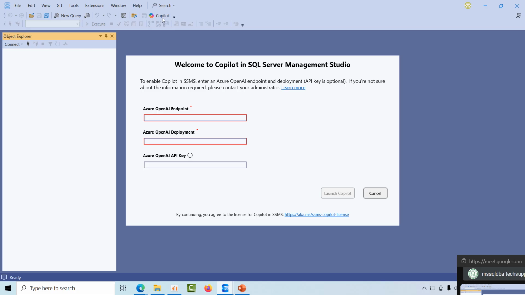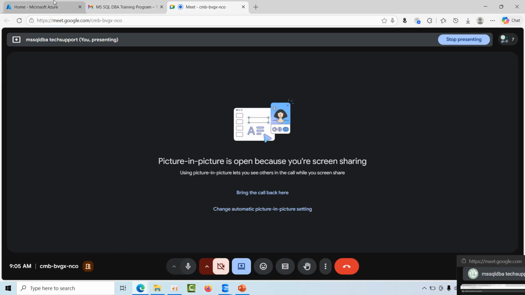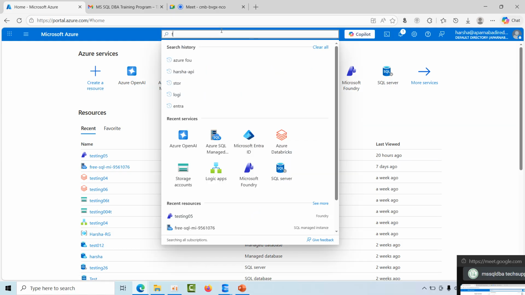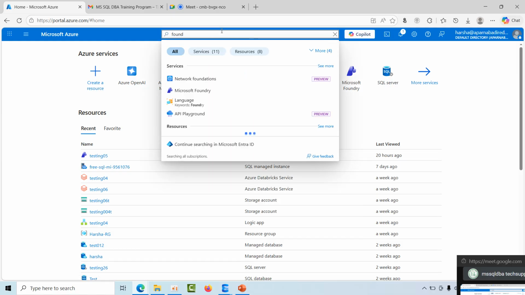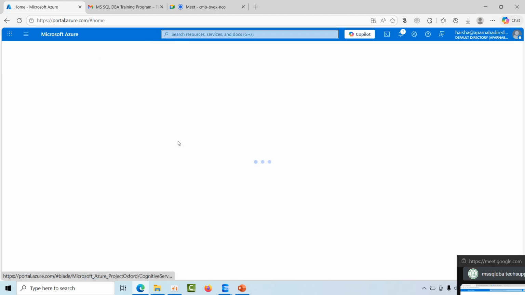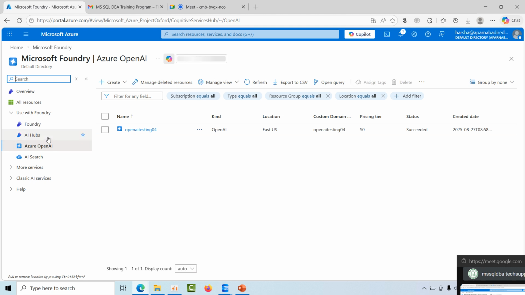Azure AI endpoint, Azure AI deployment, Azure AI key. We can get all these from the Azure portal. Go to the Azure portal, Foundry, or otherwise OpenAI. Here I have created an OpenAI resource like this.